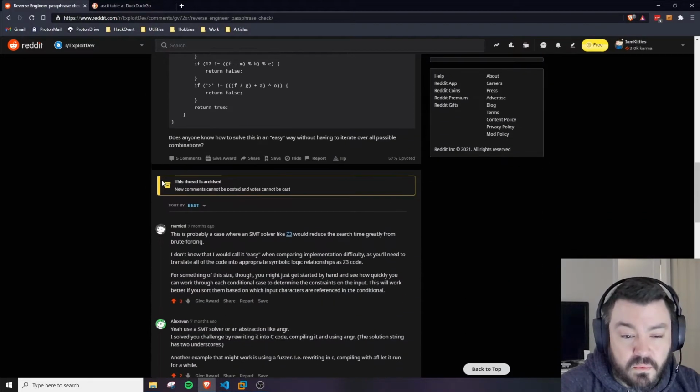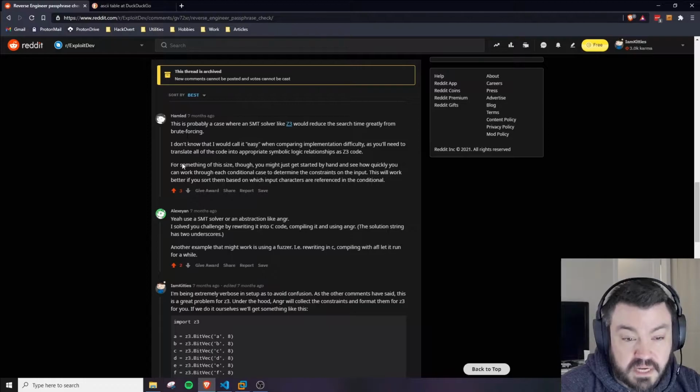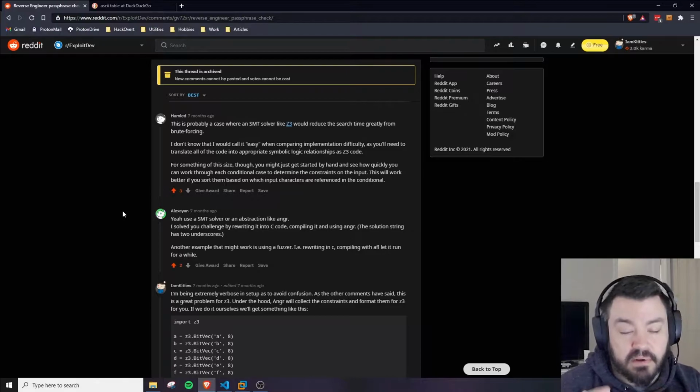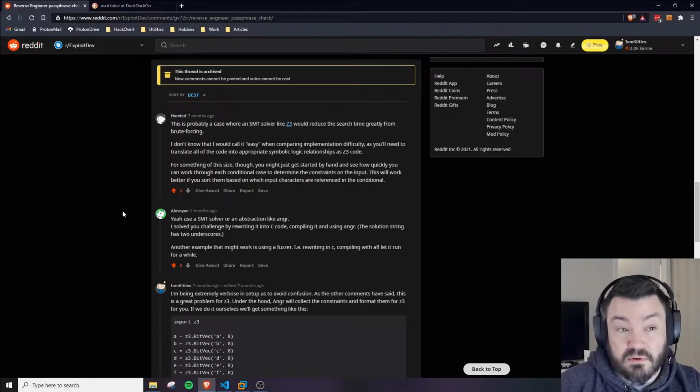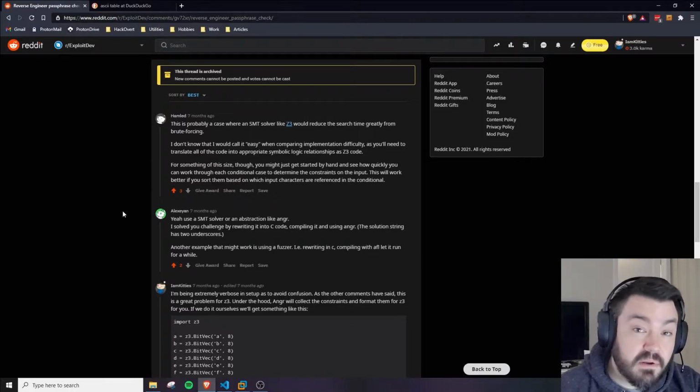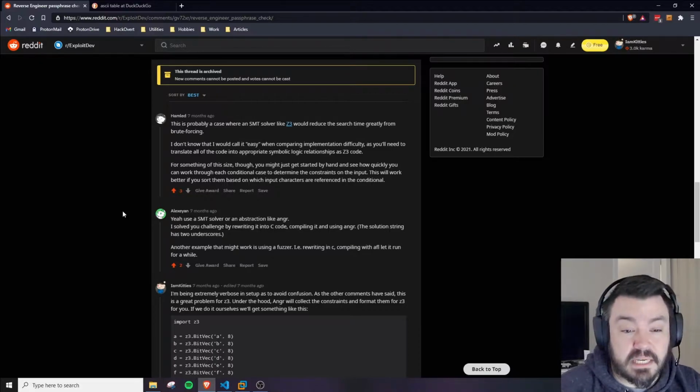I think another way, and these are the two top posts here, and mine is down here, is to use a theorem prover, use something like Z3, but that could be more work because easy is really kind of relative. How hard is it to really model those constraints to pose to Z3 so that it can answer those solutions for you? I think that really depends on whether you're using the Python API for it, or if you're using SMT-LIB. Do you know how all that stuff works and how to present it to it?